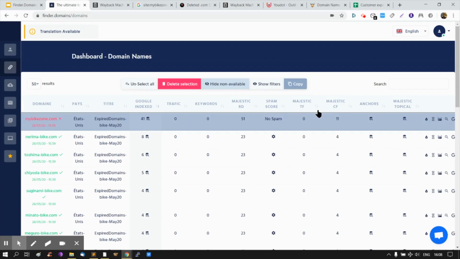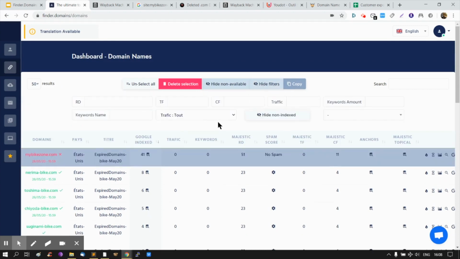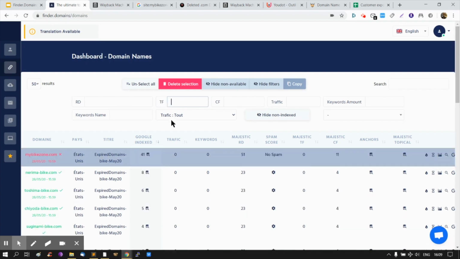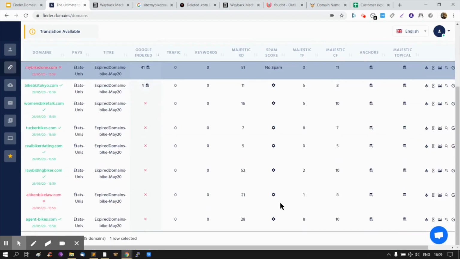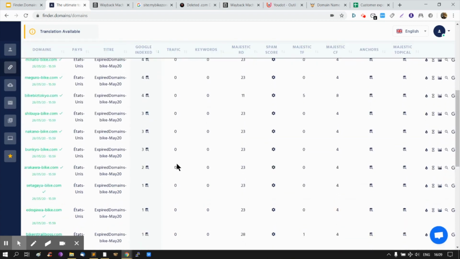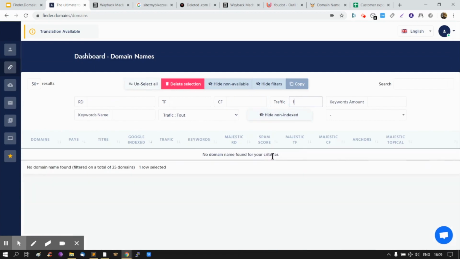So there is an advanced way of filtering. I've shown you the various headers, but you can here click on show filters and filter more. So if you want to have something in a trust flow that is more than 3, then you go for it and it should filter them. We have only 4 of them. So I remove the filter if I want citation flow which is more than 5, and we have this list. If I want some that has traffic, well, let's remove this filter first. But for traffic, all of them are 0. So if I put traffic 1, it should be empty.